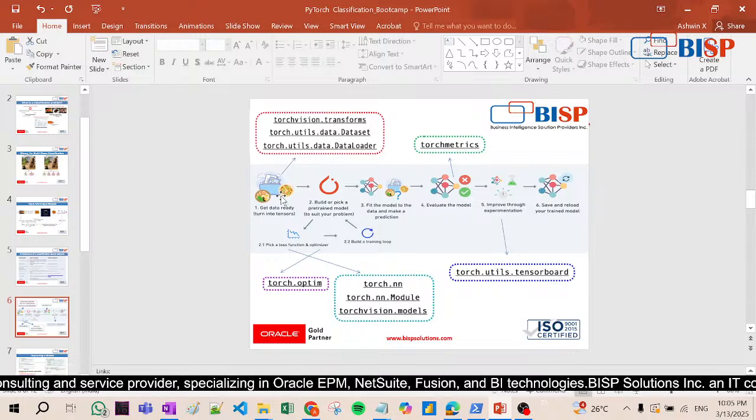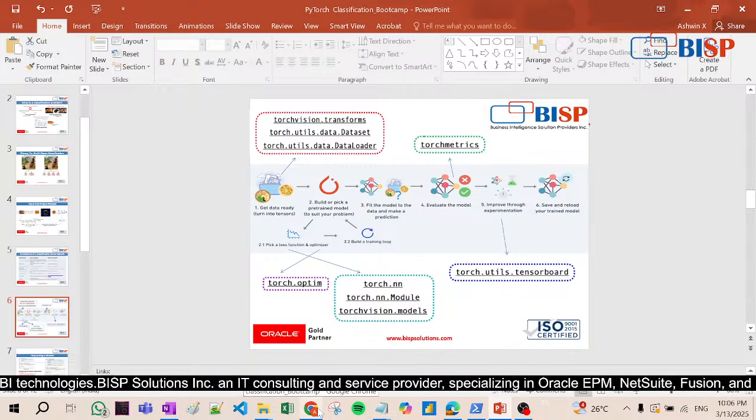These are the libraries that we need to bring. Then build or pick a pre-trained model. When you enter that image, it will first be converted into a tensor, so torch.tensor.